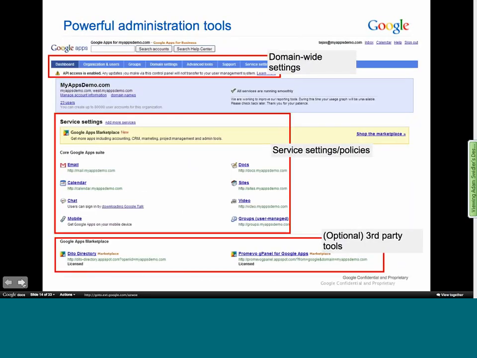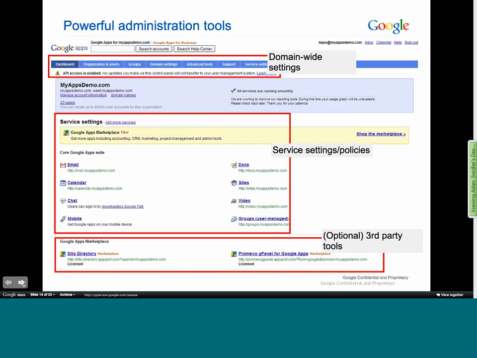So as an administrator, you have access to a pretty powerful set of administrative tools. We're looking at something that's called the Control Panel. This gives you control over a number of things. Some of them are at the domain-wide level and control things around users and groups and things like that. Then you have a set of service settings and policies.